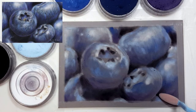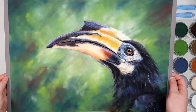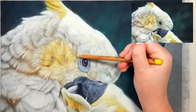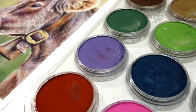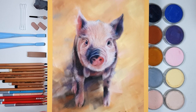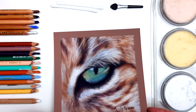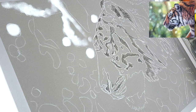Pan pastels seem expensive but they're actually less expensive than other artist quality lightfast soft pastel options when you compare how much pastel is in each pan. There is much more pastel in a pan compared to pastel pencils and soft pastel sticks. According to the pan pastel website there's actually 40% more soft pastel in a pan pastel than in an average soft pastel stick, and it has four to five times more coverage. I've had my set of pan pastels for about five years and I'm only just starting to run out of my first colour now, and I do quite a lot of work in pastels.